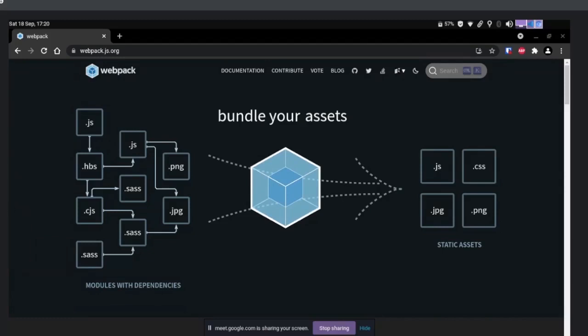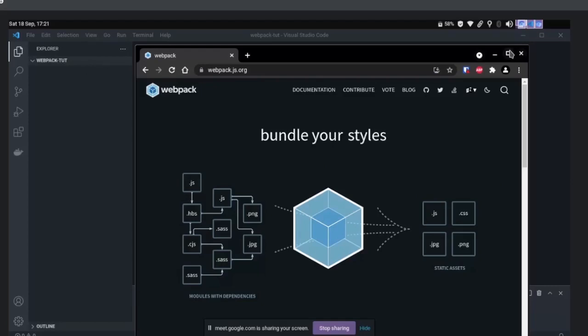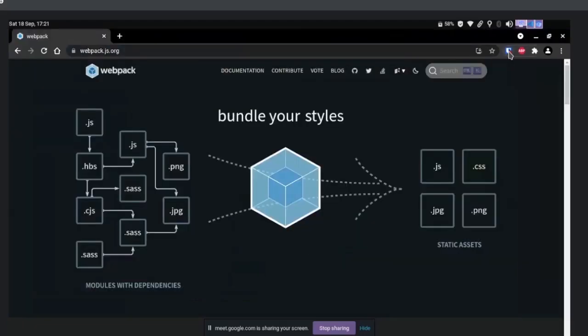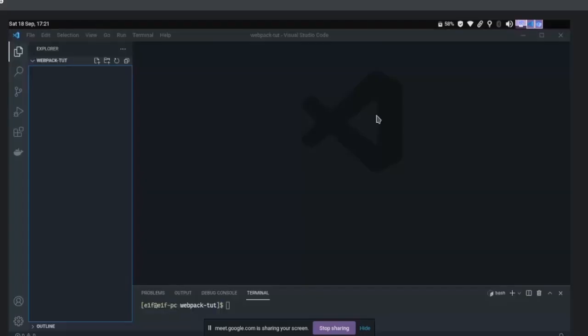Yeah. So for this, I'll do more of a practical approach to using Webpack. We'll start from an empty directory here, as you can see on my VS Code.